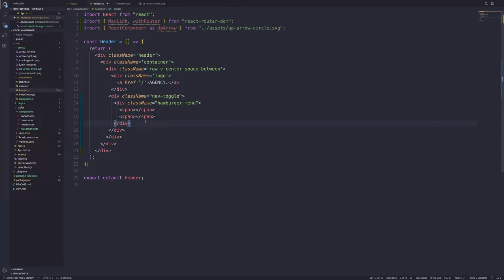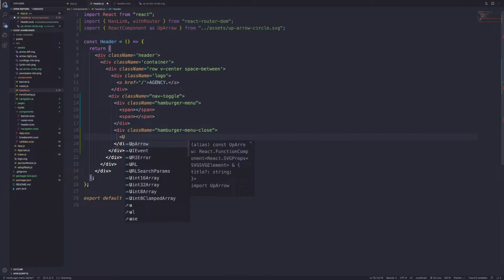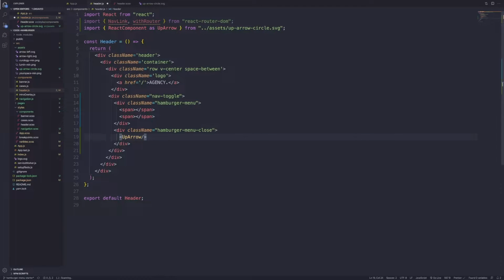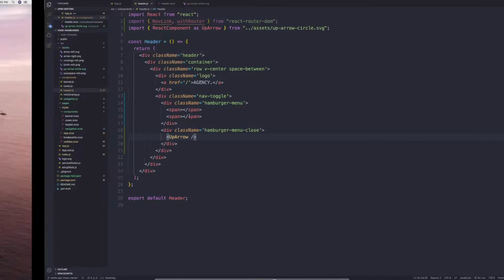Now outside of the hamburger menu but still in the toggle, we'll want to create a new div and we'll call this hamburger-menu-close. And inside the hamburger-menu-close, we will then render the UpArrow component, which is our SVG. Let's go ahead and save this and take a look at what we have.